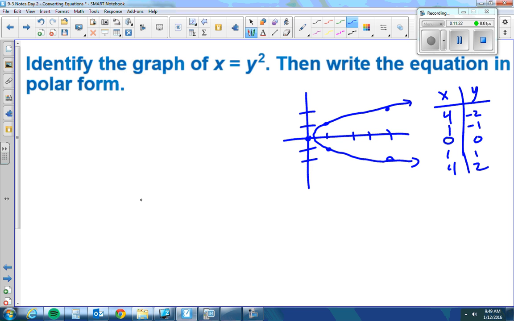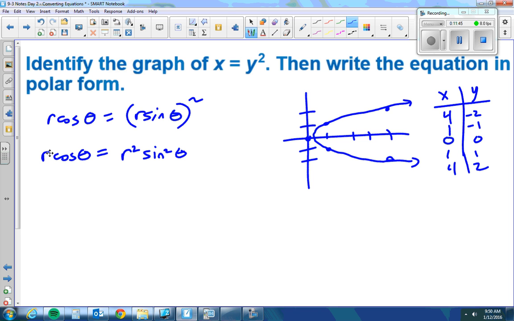Now, listen, you have y squared, but it's not x squared plus y squared, so we're not using that formula. I'm just going to replace x with r cosine theta and y with r sine theta. But of course, that's all squared. Okay? And then this is just really r squared sine squared. Distribute the exponent. Now, listen. My equation, well, you tell me, how many terms are in my equation?